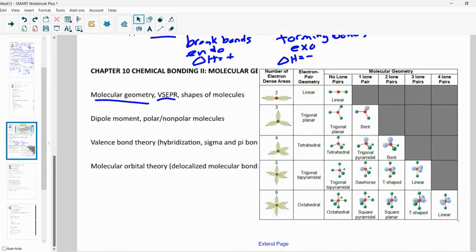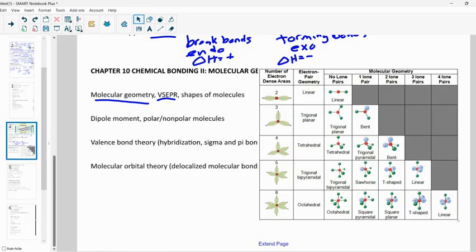Trigonal planar, we have electrons coming off in 3 directions. It doesn't matter if there are actual atoms there or if it's a lone pair. We're just counting up electrons coming off that central atom. Trigonal planar, what's our angle between those? 120, it's flat, it's planar. If I replace one with a lone pair, that's probably going to make my angle a little bit smaller. Those electrons now only belong to that central atom, so it gets a little bit closer to that central atom, so it's going to push those remaining electrons a little bit closer together.